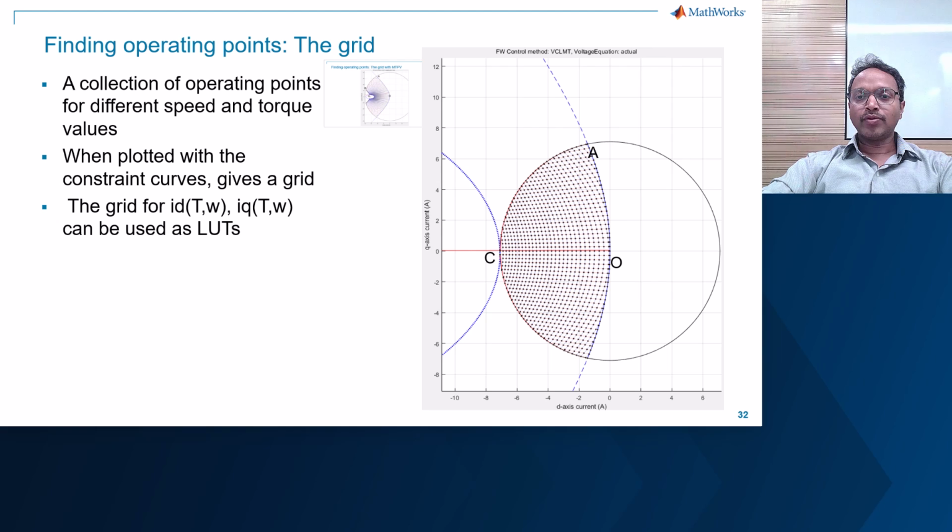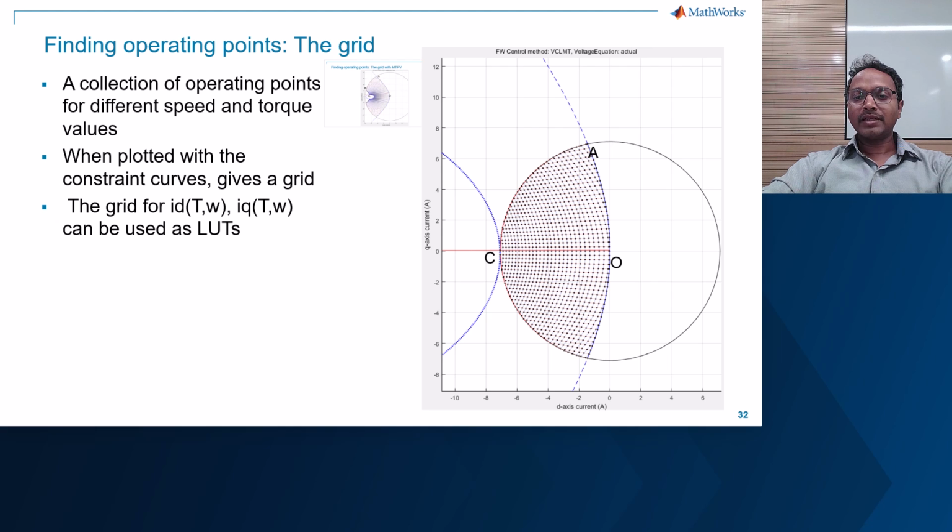The complexity we saw for computing the optimal currents is for the lumped parameter model only. When it comes to the case of nonlinear parameters for the motor, this becomes even more complicated. How to simplify this? We can use the APIs provided by Motor Control Blockset. The APIs go through the cases for every operating point and rigorously compute the optimal points based on the available motor characterization data. As we noted earlier, if an engineer wants to create these lookup tables from a manual calibration workflow by going through ID IQ space for every speed torque operating point, it would take a few weeks.